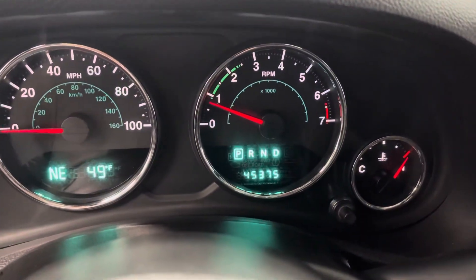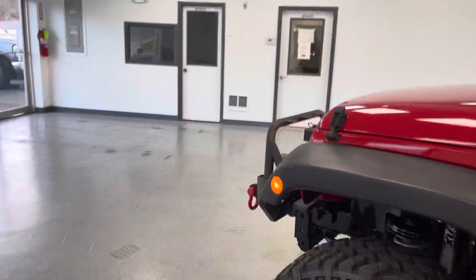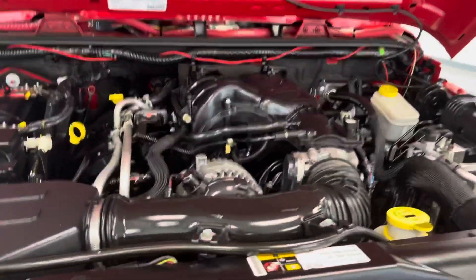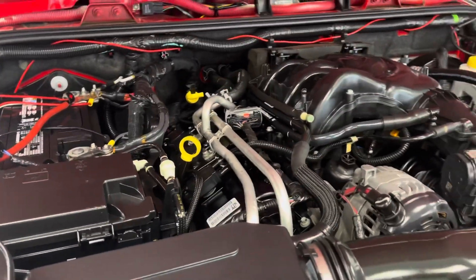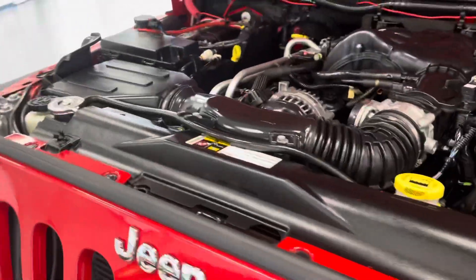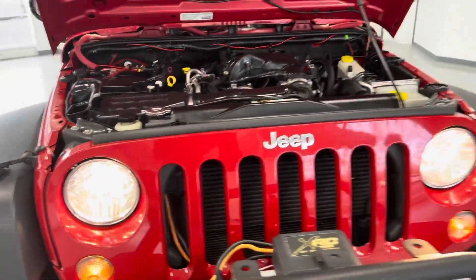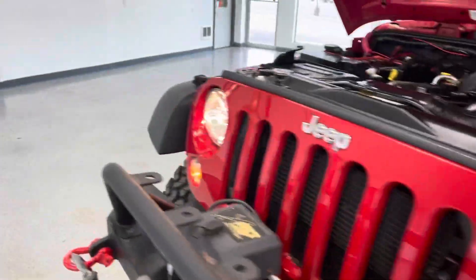Just over 45,000 miles — local trade-in here at All Things Automotive. Now let's look under the hood. What we're looking at is a 3.6-liter V6 engine in this 2014 Jeep Wrangler — nice and clean, as you can see. Our crew does an amazing job cleaning these engine bays up, and as you can tell, there's no evidence of oil leaks or anything like that. We do a lot of things here at the shop — test the battery, fresh oil change, new cabin air filter, and new brake pads. You'll get 21/32nds on the tires all the way around.